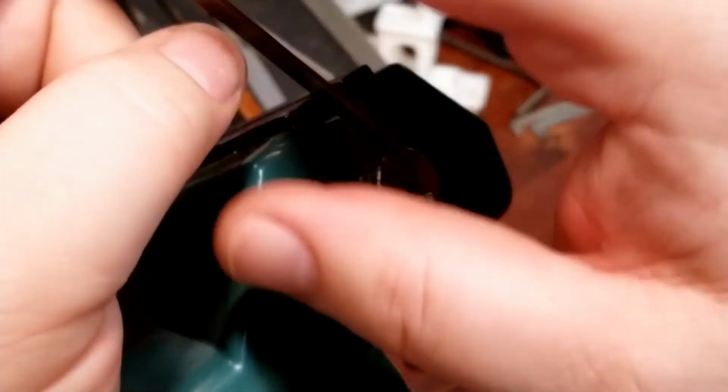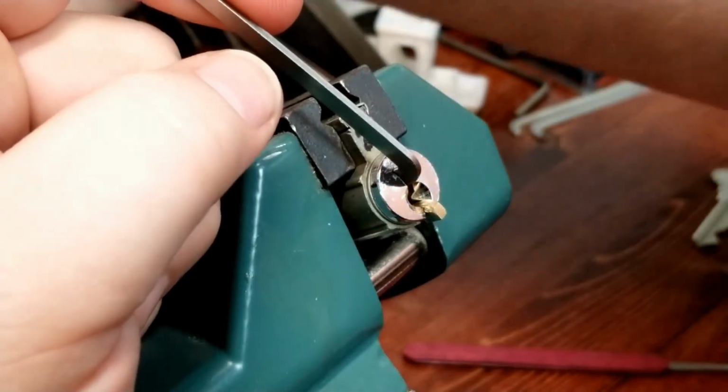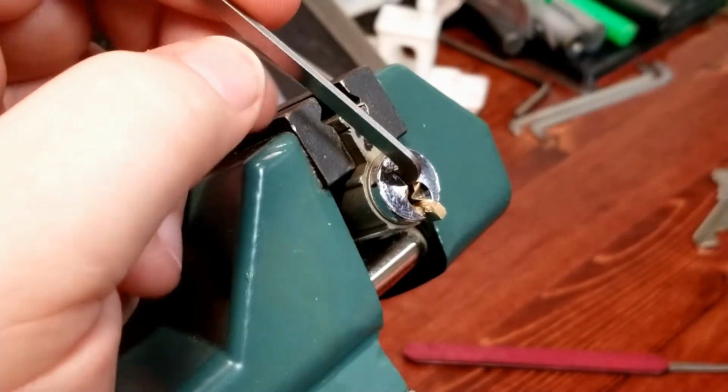Just can't stay on it with that pick. Here we go. This one ought to do fine.